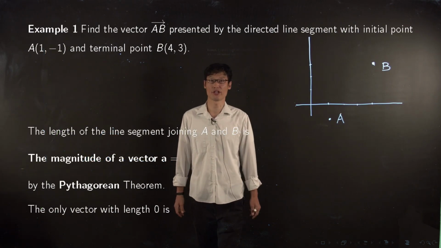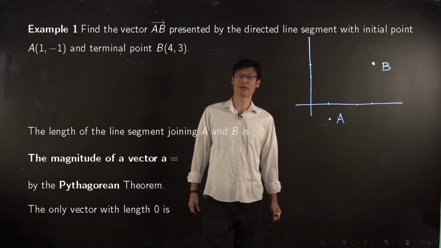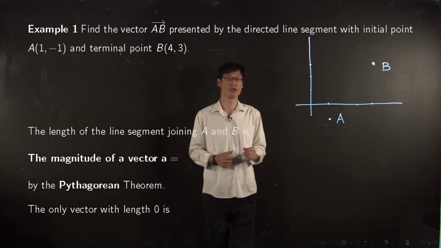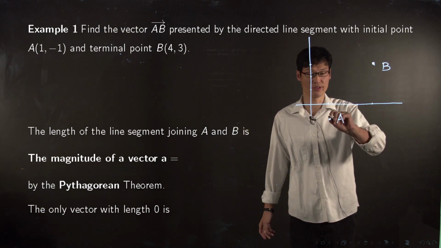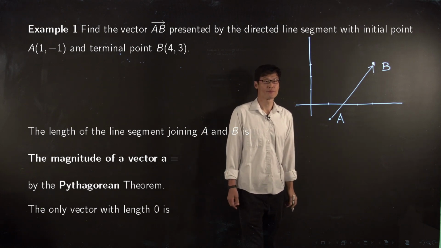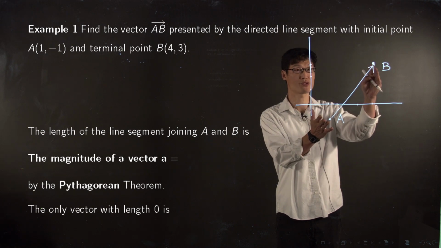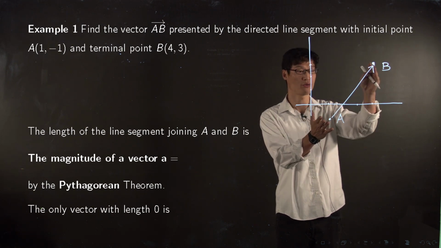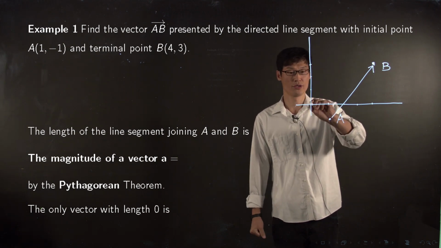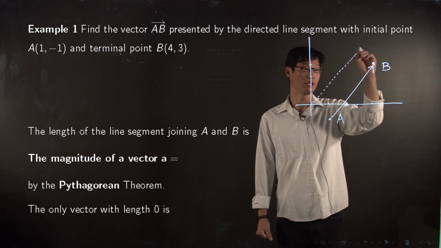All right, here is a quick example. For those 2 points, A (1, -1) and B (4, 3), we want to represent this vector. For those 2 points, we have a vector from A to B, like this. As we did on the previous page, we translate this vector, keeping the magnitude and direction, so that the initial point is exactly on the origin. So we have a vector like this.